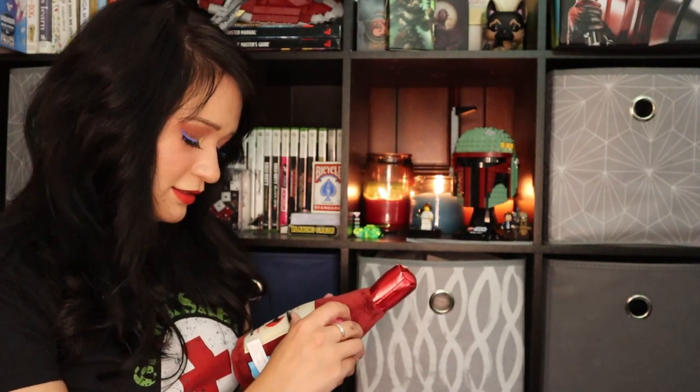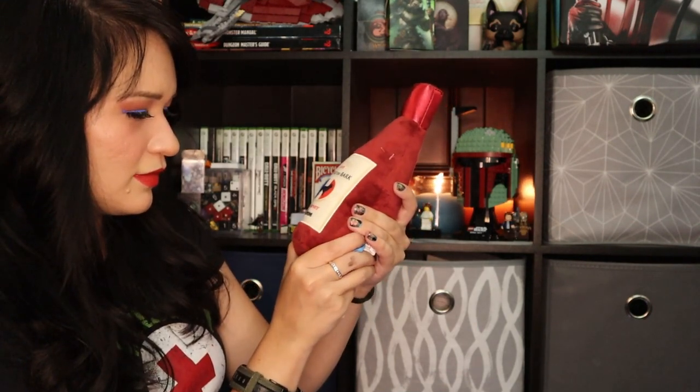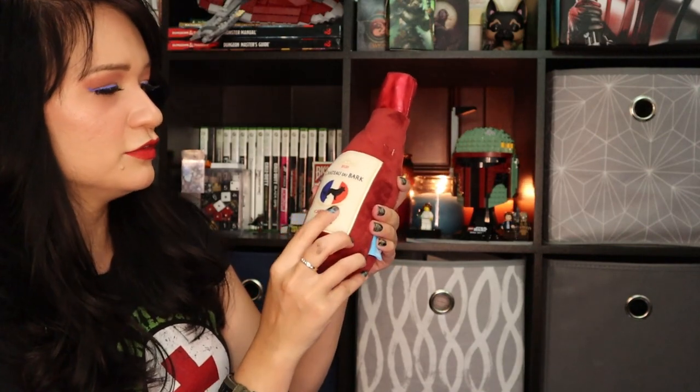Oh my goodness. Cabernet Slobberion. Dog puns. I don't know if you can see this. My lighting's pretty bright. Chateau de Barque 2020 Cabernet Sauvignon. Oh my god. Product of France. It's a cute little bottle of wine. Squeaky and crinkly. Cute! Alrighty.